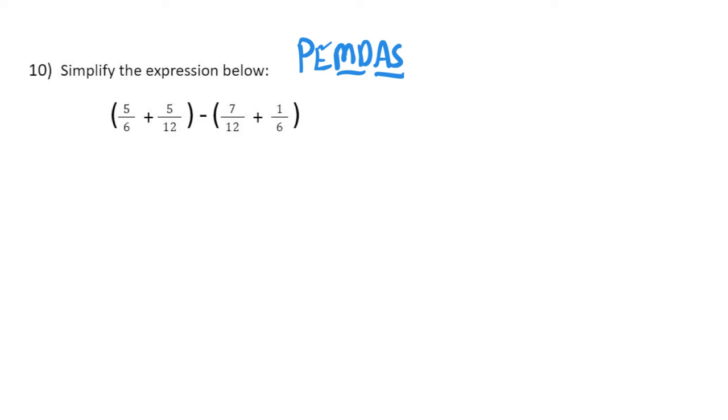So anytime you have more than one of a step, you start on the left. So we're going to do these parentheses right here first, which means we're doing 5/6 plus 5/12. So I'm going to go over to the side and do 5/6 plus 5/12. We need a common denominator, and luckily a 6 can become a 12 to match the 12 we've already got. So 12ths is what we're going for.